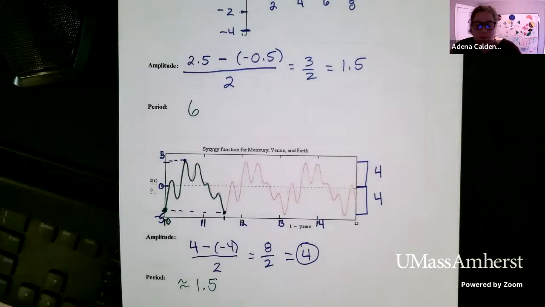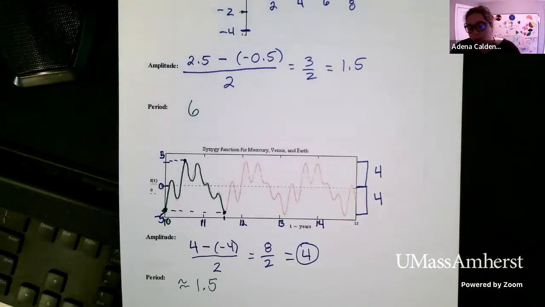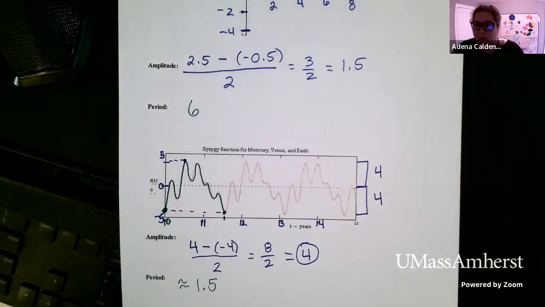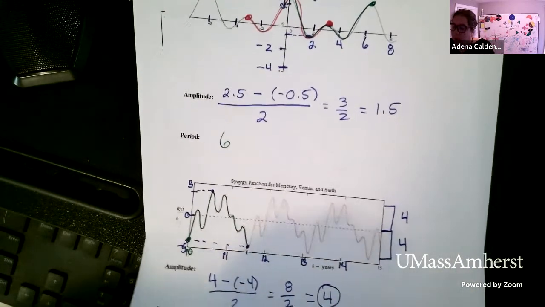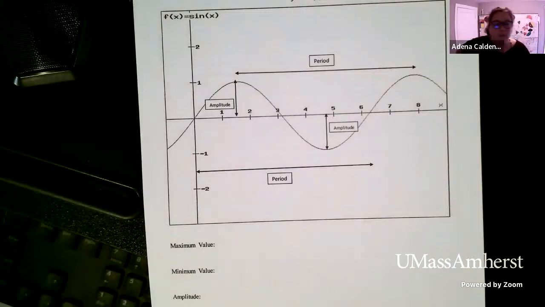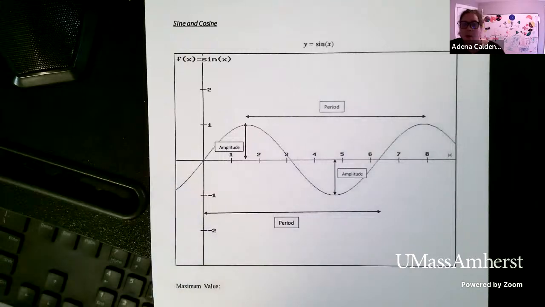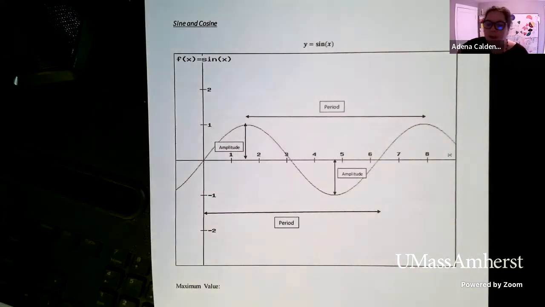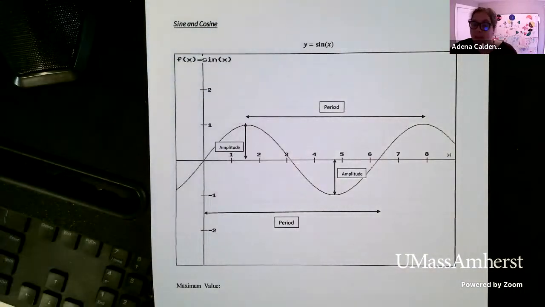So one of the things we're going to do in this class is look at a lot of things that happen in biology and nature. And it turns out that a lot of the functions that we find in the wild, if you will, in nature, are going to be modeled by sine and cosine functions. And so most of the time we're going to consider what's happening within the sine and cosine functions to help us understand periodic behavior.